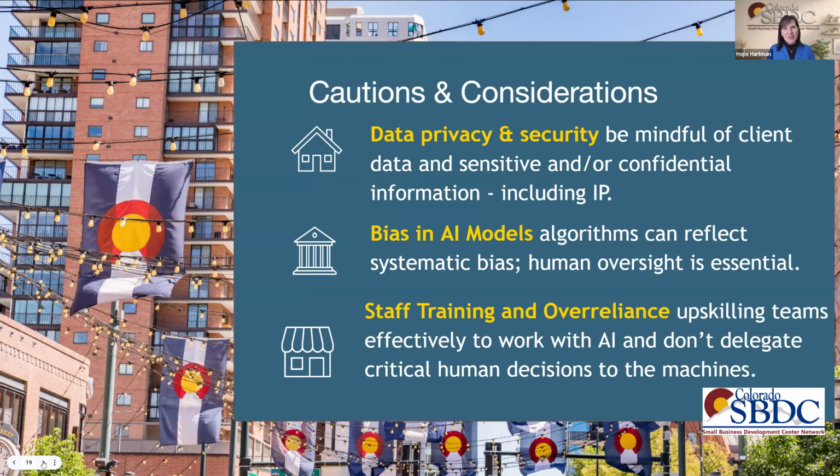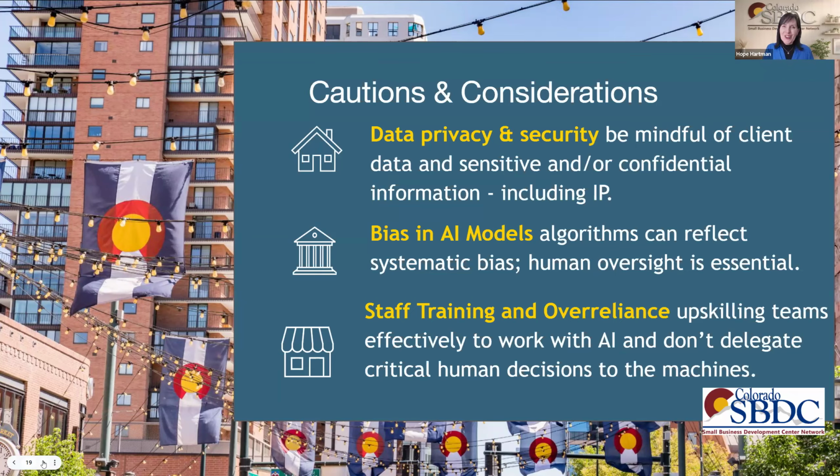And then the other thing is staff training and over reliance. So first of all, you don't want to just tell team members, start using AI, we need to keep up. Nope. Everyone needs to upskill, everyone needs to learn. There are a lot of free materials and online resources so you can effectively work with AI. And then you don't want to delegate critical human decisions to the machine. So that's over reliance, where you lose your voice or lose that personal touch, or everything becomes very generic.